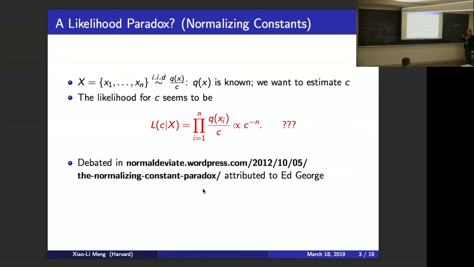He's Bayesian, he's at Wharton School. And they basically call this thing the normalizing constant paradox. Paradox in a sense is, it's a case where everything's known, it seems like the likelihood theory should apply very well, and then suddenly everybody looks at the function and says, we don't know what to do with it. I can't get anything out of this. Okay? Now, this was written actually in 2012, but nobody reads anything, because actually this exact same problem puzzled me.